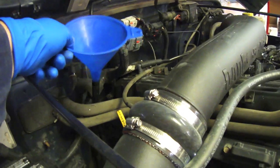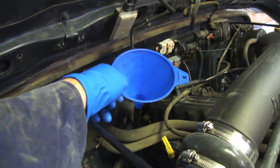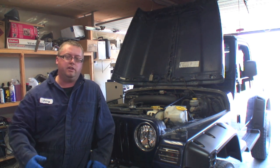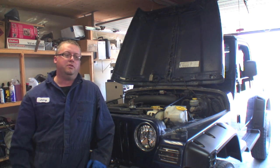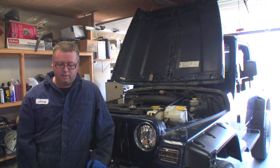Alright, to refill our transmission, I'm just going to stick a funnel in there and pour transmission fluid in. Alright, so now I just added oil, so I'm going to start the Jeep up, let it run for a couple of minutes, go through each gear, get the oil moving, and then we're going to turn the truck off, restart it, and then we're going to drain it again.